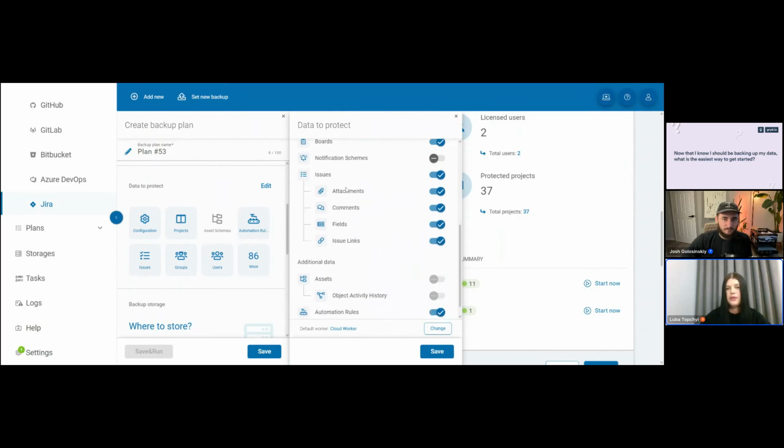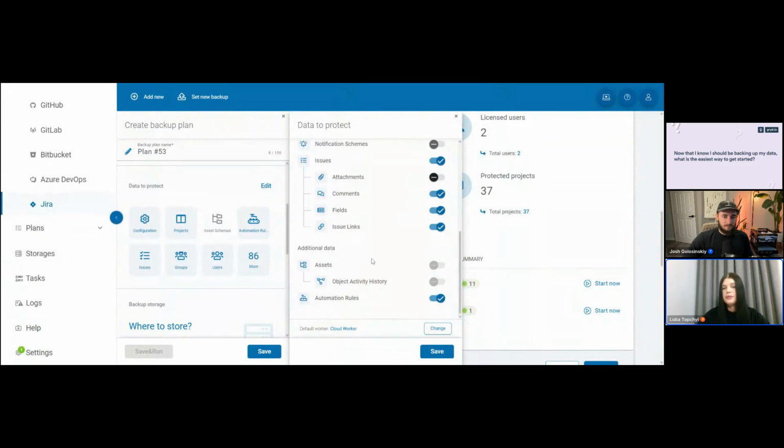And most important, the issues. I can select exactly which I'd like to keep here. For example, attachments, I don't need them. Probably I won't back them up. And last but not least, it's really important that if you have Jira Service Management, it's easy to back up the Atlassian assets. And most important, if you're going to restore the Atlassian assets, they will be restored with the original IDs. This is something that even Atlassian was in shock that we implemented. It's really important, because you know about all these connections inside the assets among the schemes.